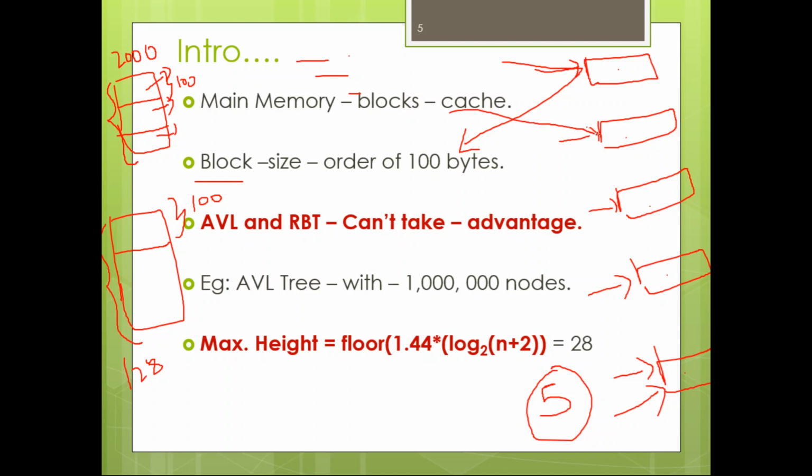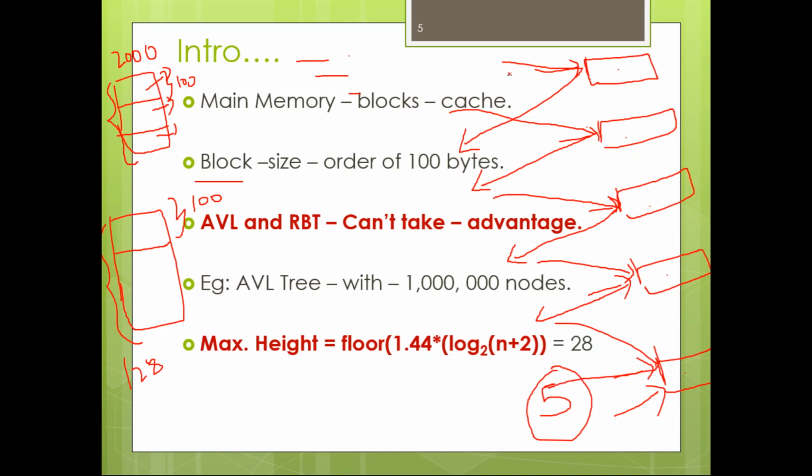Every time the search goes in a binary search tree or in an AVL tree, or in a red black tree, we go to the next level. Check that. No, it is not. Again fetch the node from the third block, check, no, not this. Again fetch the node from the fourth level, check, no, not this. Again fetch the block from the main memory to cache.